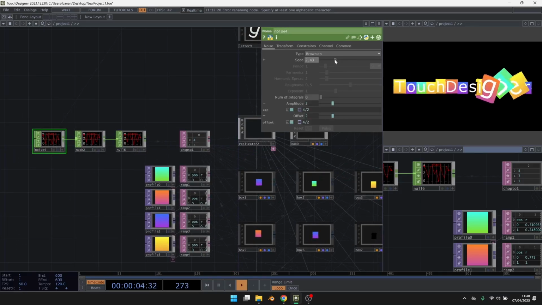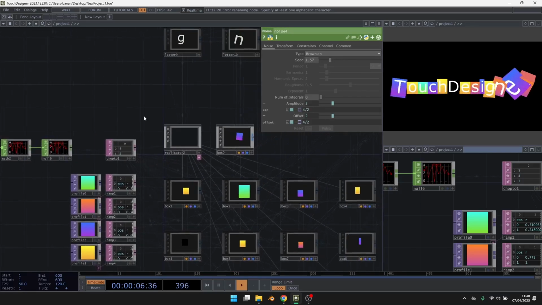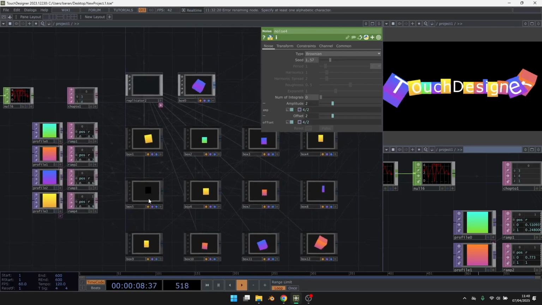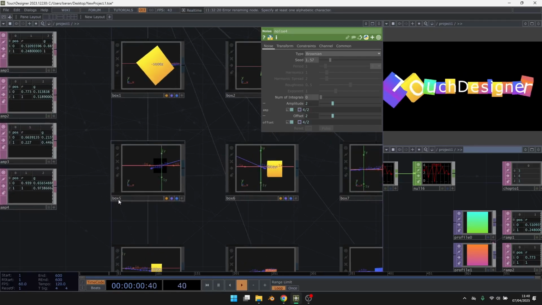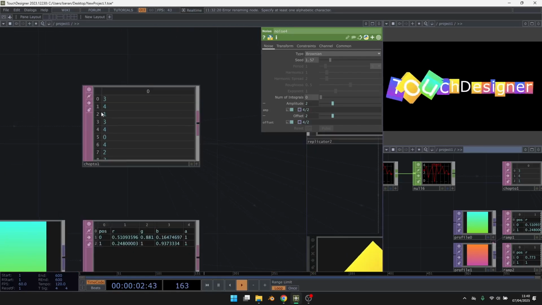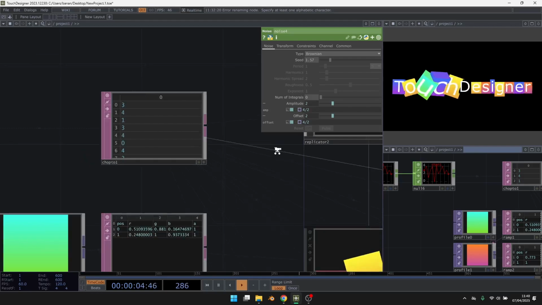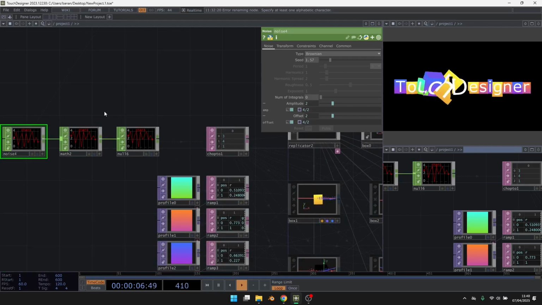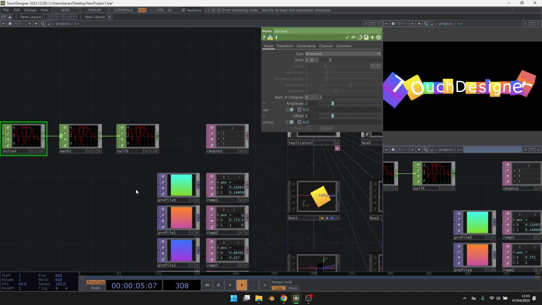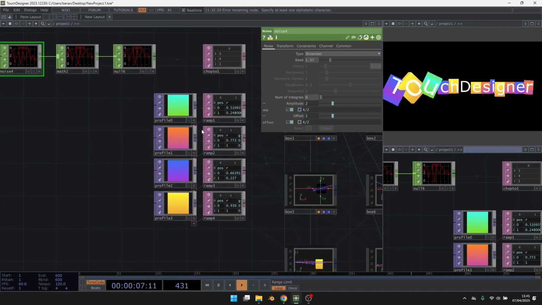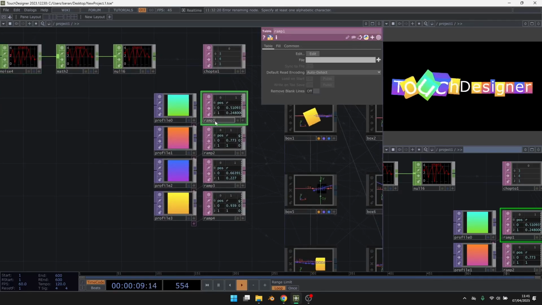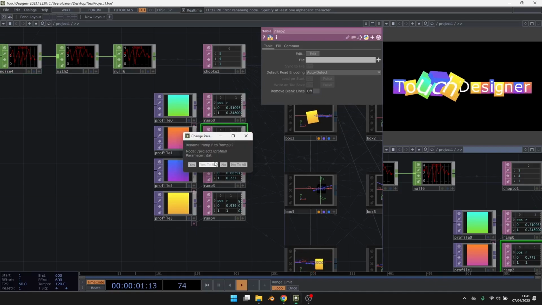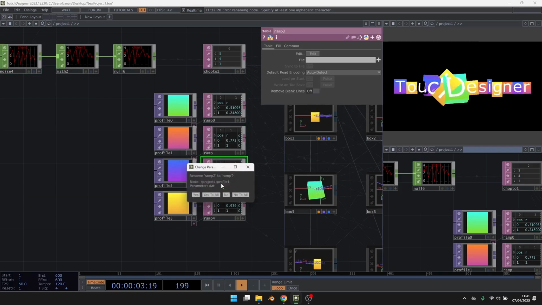So if we change here, the D, so 5, is still going to 0. So maybe actually let's go from 0 to 1.